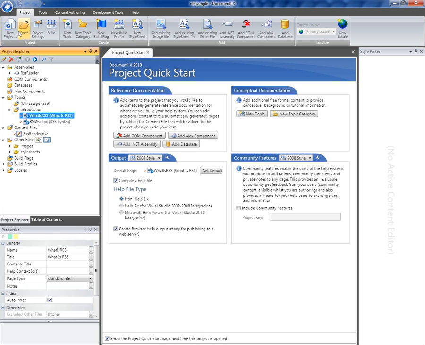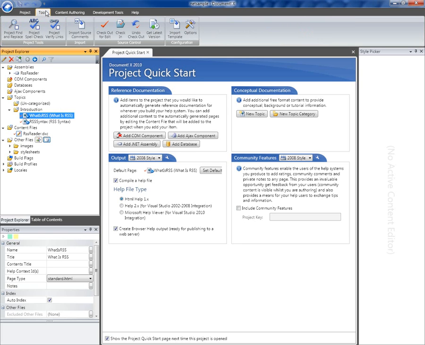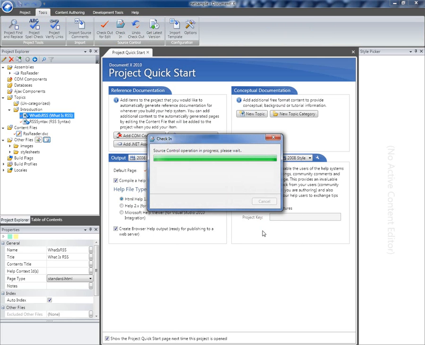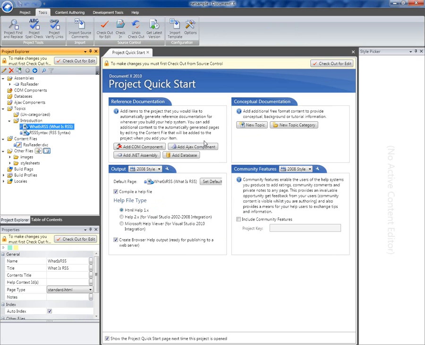And just to demonstrate what happens if I haven't got an item checked out currently, if it's not currently editable, if I go to the Tools tab on the ribbon, and I'm going to check the whole project in so that I'm at an initial state without anything currently checked out for edit, and you can see these banners appear indicating to me that these aspects of the project are currently not checked out for edit, and if I wanted to go ahead and edit them I could just click the button next to the error.